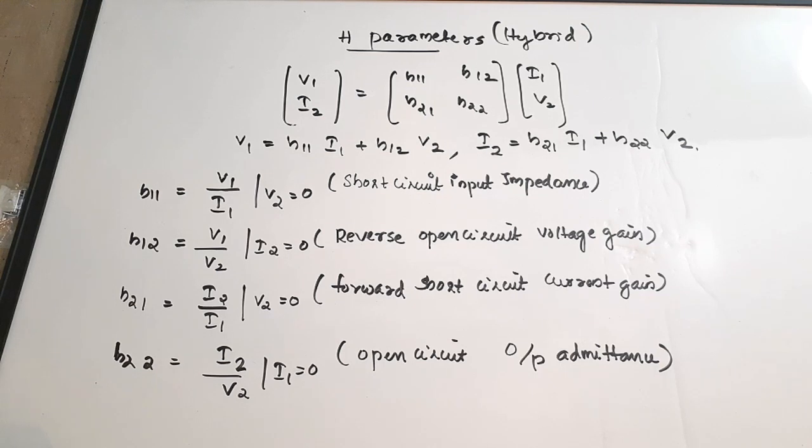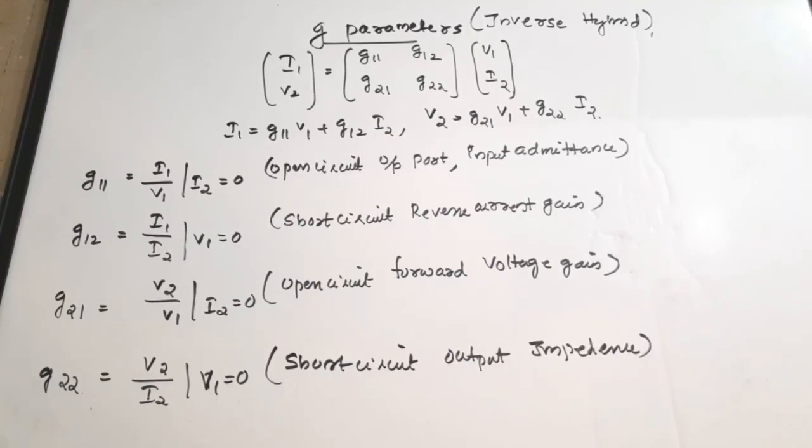Next, we are going to see inverse H parameters, or inverse hybrid parameters. It is actually the inverse of hybrid parameters. So you can relate hybrid parameters and G parameters, or inverse hybrid parameters. In case of hybrid parameters, if you write the equation for admittance, here it will be impedance. If there it is impedance, here it will be admittance. If there is forward current gain, here will be reverse current gain. If voltage gain was reverse there, here it is forward. Similarly, it is an inverse of it.